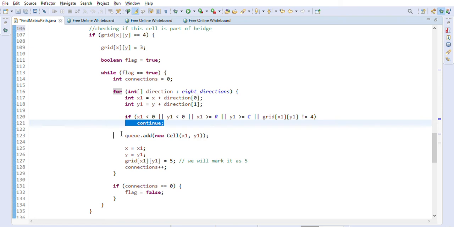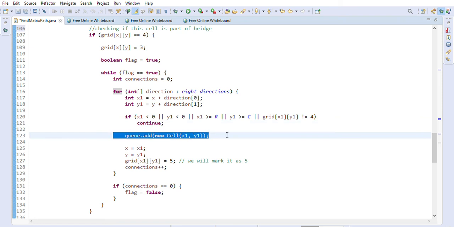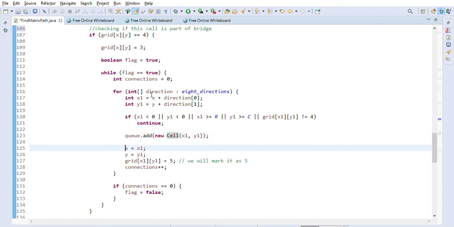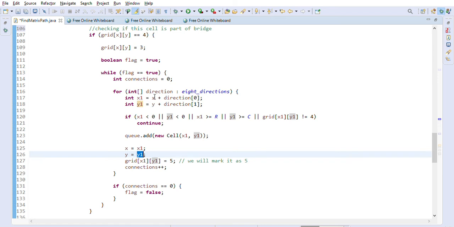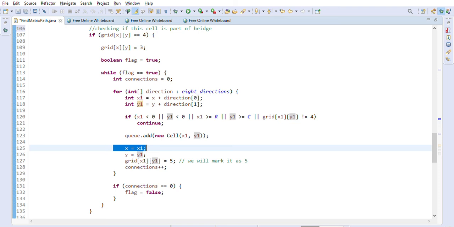If everything is fine, we'll add this new cell, because it is a bridge cell which is connected to our original bridge cell, right? We'll add it to the queue with new cell x1, y1, and next time this x will become x1, y will become y1. This is important, I'll again explain. Next time this x will become this x1, okay? Y will become this y1, right?